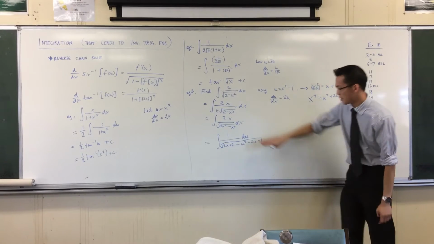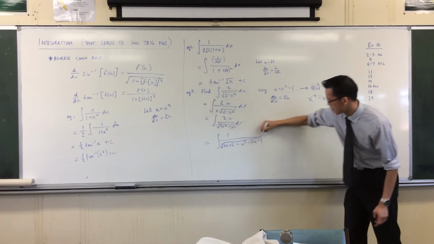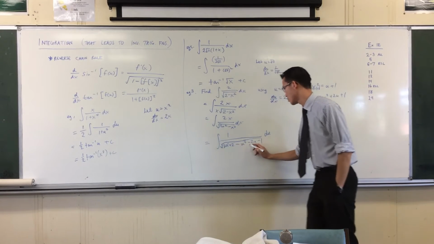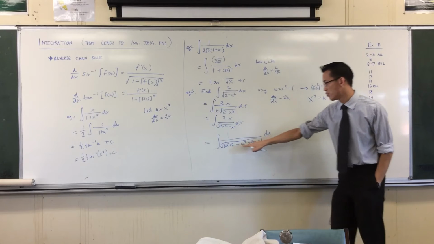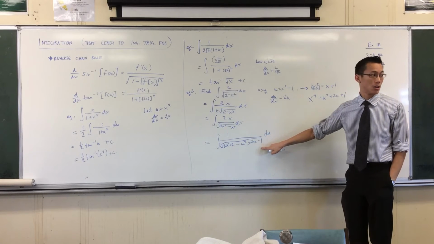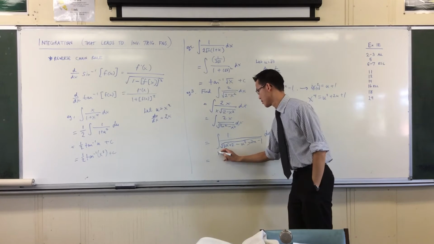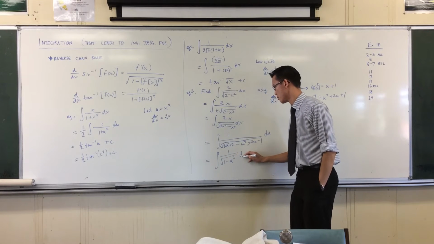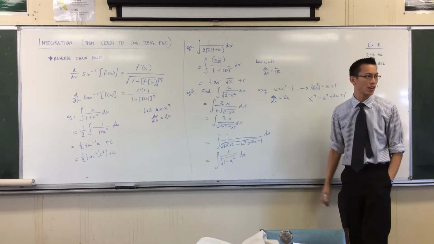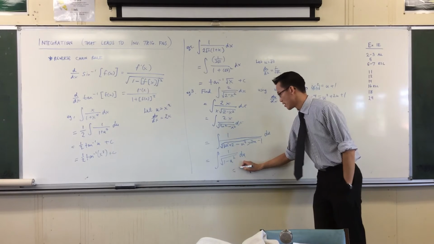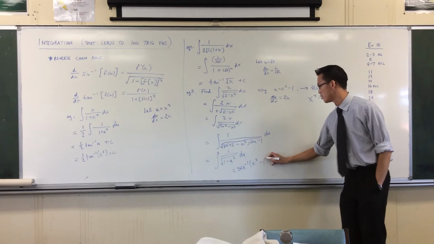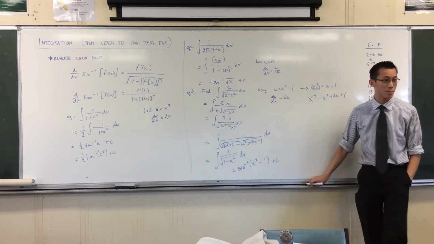Can you see what's going on? Let me put the du in the right spot. Okay, my 2 u's, they cancel. And that plus 2 minus 1 becomes 1. So I'm left with 1 on square root of 1 minus u squared. And you can see where to go from there. Okay, so you end up with, I'm going to skip one line and just go straight to substituting out the u and get the x back in there.